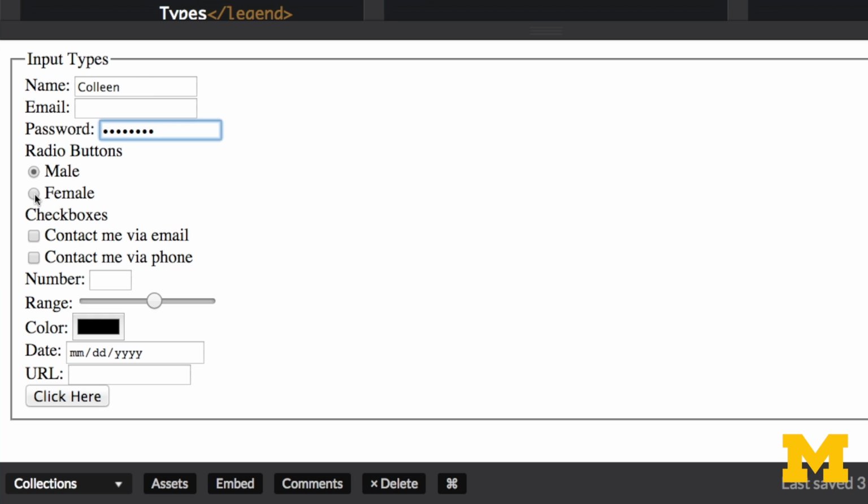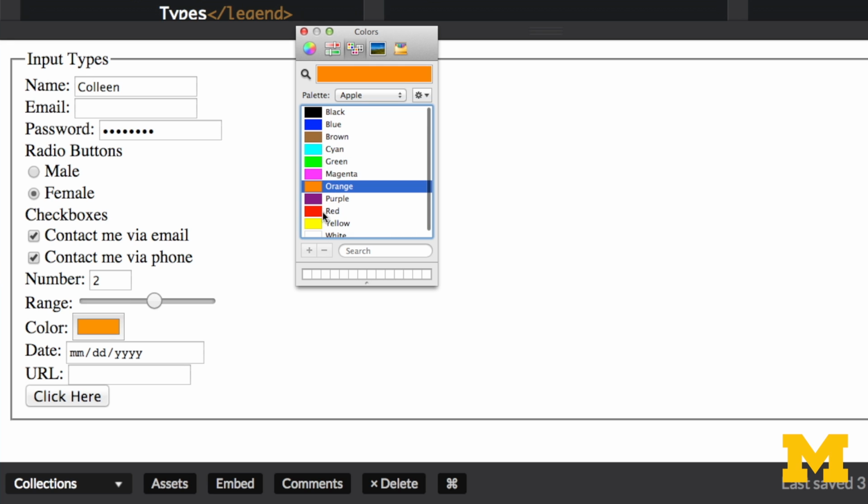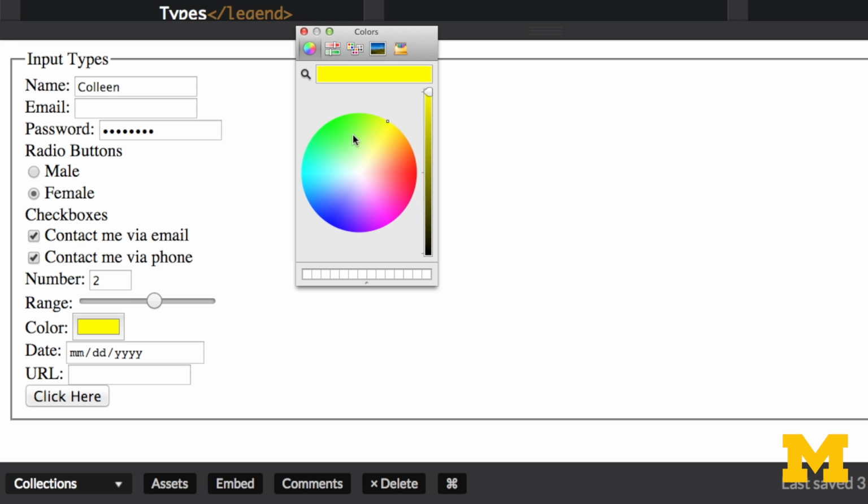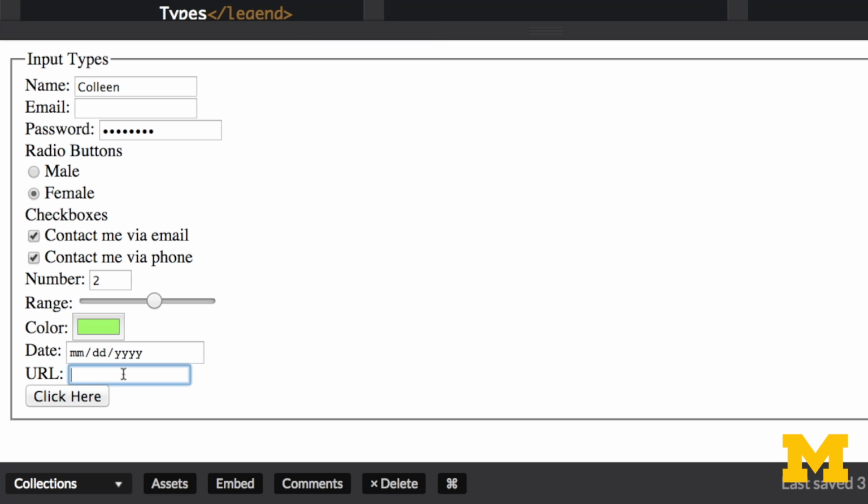With radio buttons, I can only check one of the options, not both. While with checkboxes, you can click as many as you want. Now number, when you get the number, you get something called a spinner, where you can actually press up and down. You don't see those in text boxes or email addresses. Range lets you pull back and forth. Color, if it's supported by the browser, when I click on it, will actually give me a color wheel, a whole list of different things I can pick. Right? And finally, URL was the one where I said it's going to expect you to type HTTP.